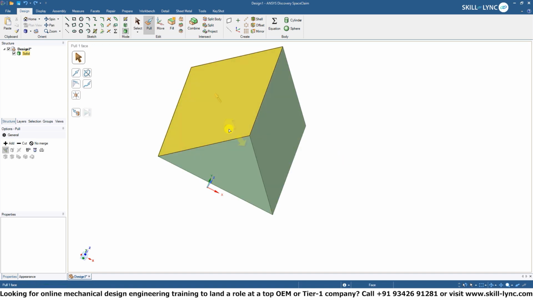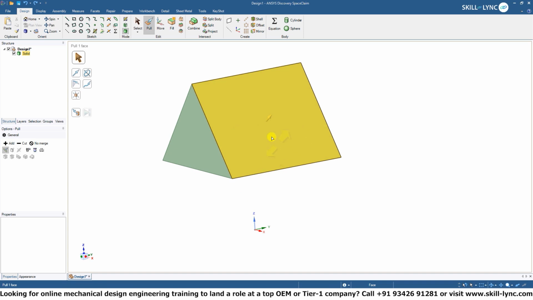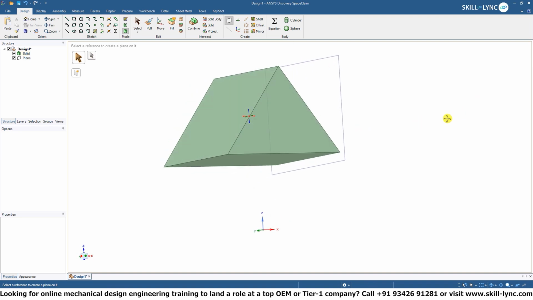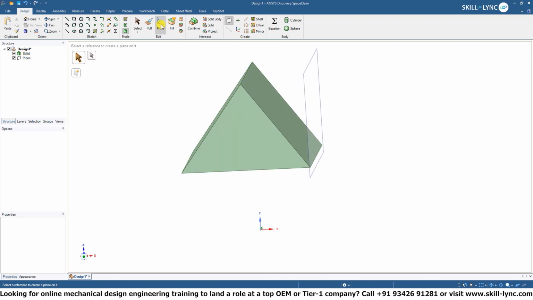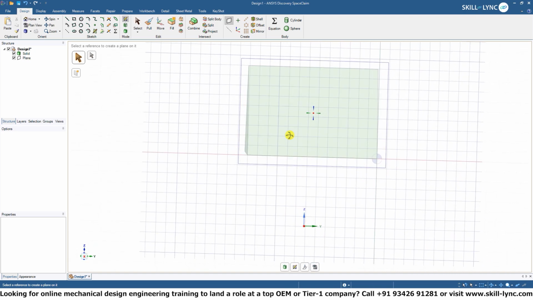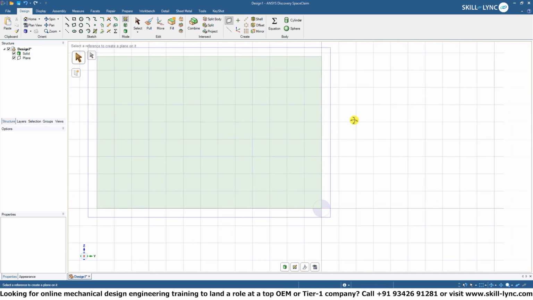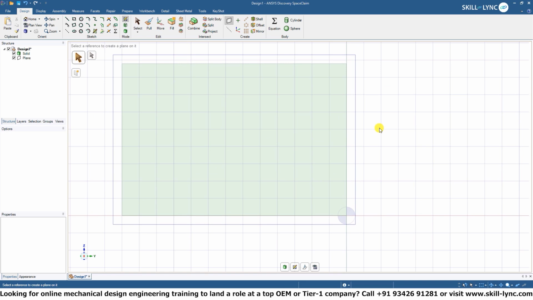But what might actually help, or what might be a more logical approach, is because in the previous example it cut it at an angle, so we didn't end up with equilateral faces, if we create a plane right here on this edge, so it faces straight, so we don't have any angles to deal with, this might give us better results when we perform the cut operation. Obviously we need to align our plane or our surface.